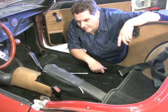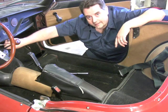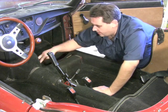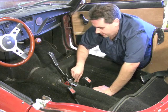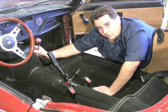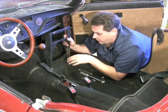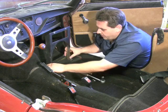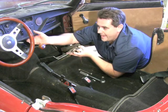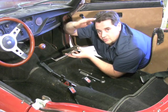Now that your seats are out, go ahead and take out your armrest and center console. The next part is taking off the support bracket. Use a half-inch socket to take out four bolts — two on each side of the brace — then use a 7/16 box wrench for two bolts underneath that attach the support to the dash. To get the bracket out, slide the bottom back with both hands. You may need to put a little pressure on the dashboard to get enough clearance to drop it loose, then it should slide right out.